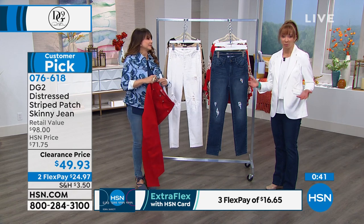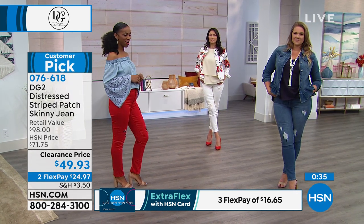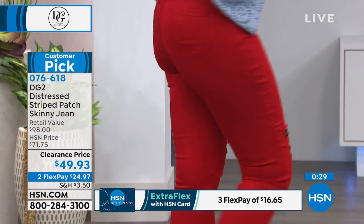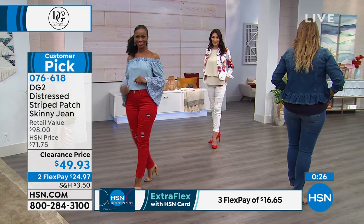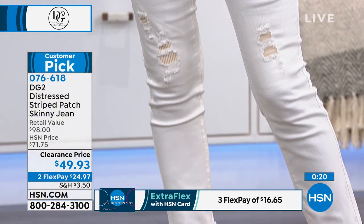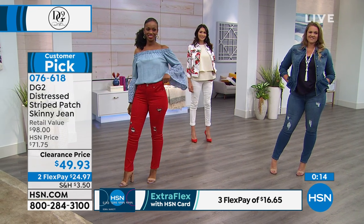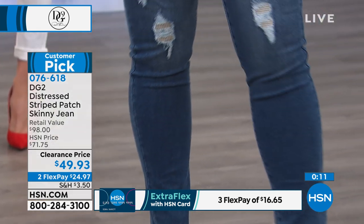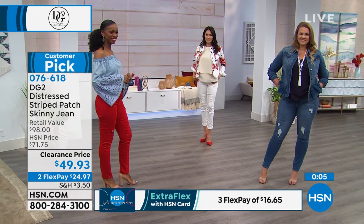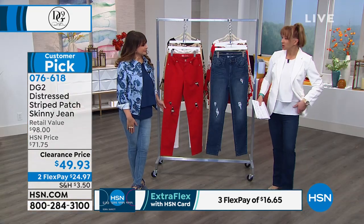On trend without being trendy, and polished at the same time — it's a perfect combination. If you're that competitive shopper where your girlfriends are constantly raising the bar — 'what do you have on today, where did you get those, how much were they?' — this is the pair you walk in wearing. They'll be girlfriends who say under 50, and others where you're a little more mysterious about the price. If you want something all-American and full of spirit, these are perfect.